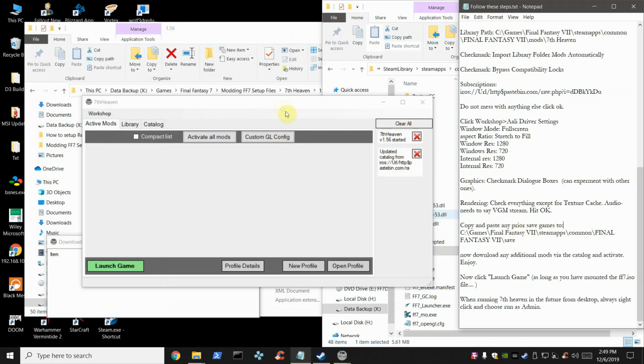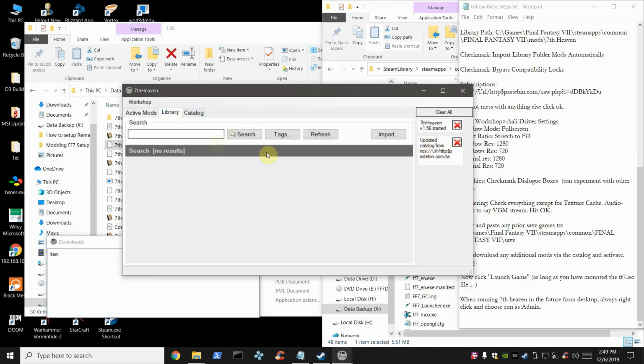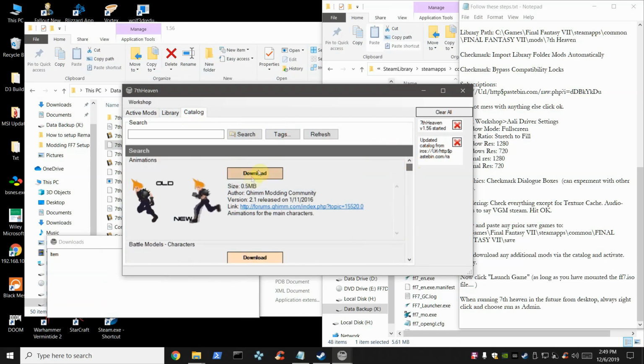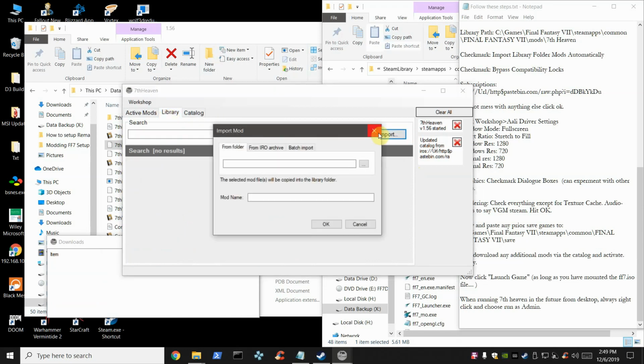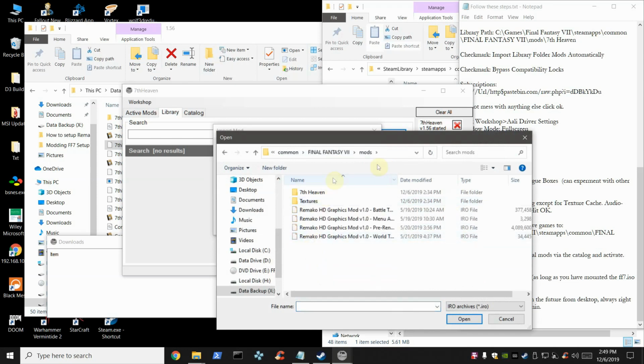All right. Now, the next thing we need to do is get our mods. We're going to have to activate the mods. Go to library. Go to import, which your catalog should be showing up now, by the way, which it is. But you don't want to get these activated before Remako. Remako first. Okay. Go to library. Go to import from iros archive. iros. Try to say that 30 times fast. Okay. Click this button here. Now it needs to know where your Remako files are. Well, remember we put them in the mods directory. Steam apps, common, Final Fantasy mods.